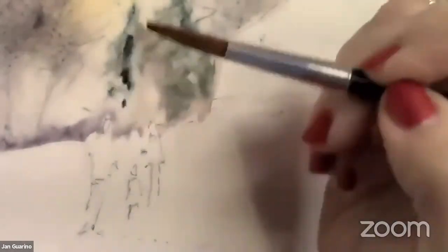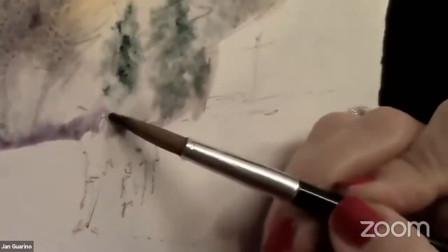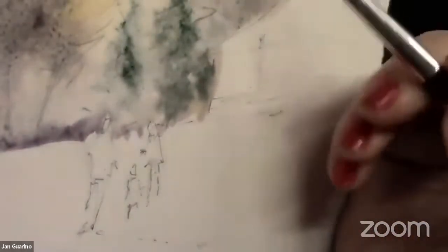So what I'll do is drop this in now so that it moves around nicely with the water. And what it does is it throws it into what I call a soft focus. So what that means is, my photograph isn't really showing this soft focus.